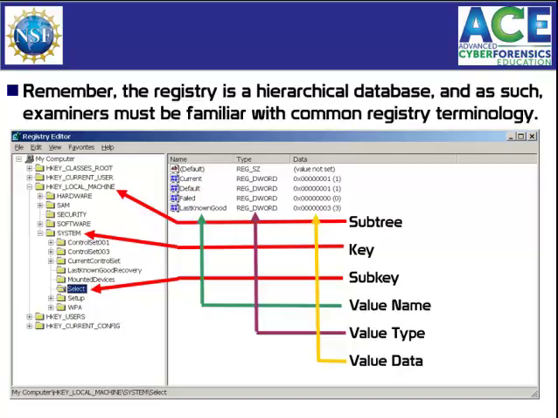And pretty much from this point downward through the structure, you will see a series of what appear as folders, which are actually subkeys. Now, in the right pane of the registry editor, you'll see that you have three columns. You have a name column, a type column, and a data column. These are the value name, value type, and value data fields.